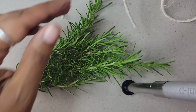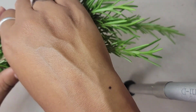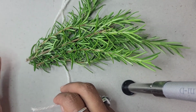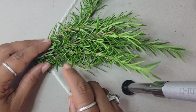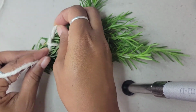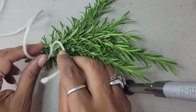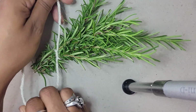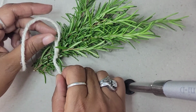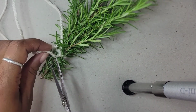And the way to tie it off is you want to first lay down the string right at the end, and then you're going to lay your herb right on top of the string, so that way you can grasp all of the branches or stems from the string. And then we're just going to take it and tie it off really tight. I'm trying to do this to where you can actually see it. And then we're just going to do another knot to make sure it is secure. And you can cut off any excess string if you have any, if you just want that look.